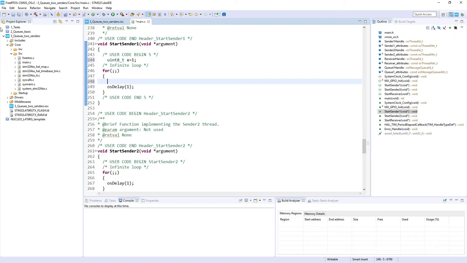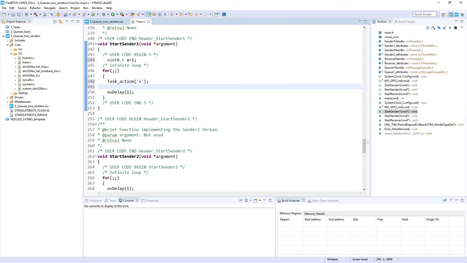So I would start my endless loop with sign of life. So in my case it is sending a simple sign over selected interface. In all of the exercises within this training, we are using SWO line, so over instrumentation trace macro cell interface, we are sending the data which are synchronized with the system clock. I would demonstrate in a while how this task action looks like in our case, but you can define it on your side differently. So this is our sign of life, just to display something from the task.